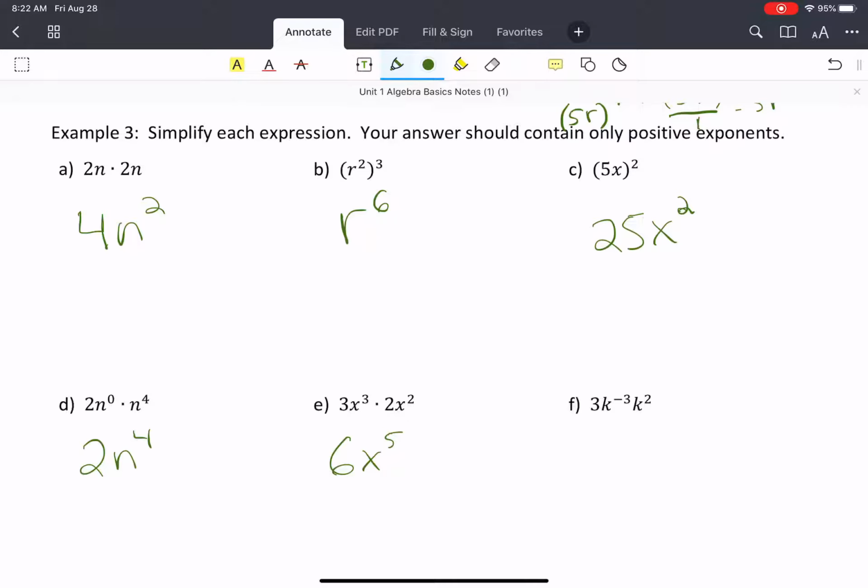So let's start on this one. There's nothing to combine with the 3, right? So it stays by itself. Same base on the k's, so I'm going to add the exponents. This is where it gets tricky because I have to remember all 5 of my rules at the same time. So negative 3 plus 2, what's that? Negative 1. Now I have nothing else to combine, but I can't have any negative exponents, so I have to flip it. Now, does the 3 go down with the k? No, good. So it'd be 3 over k to the first.